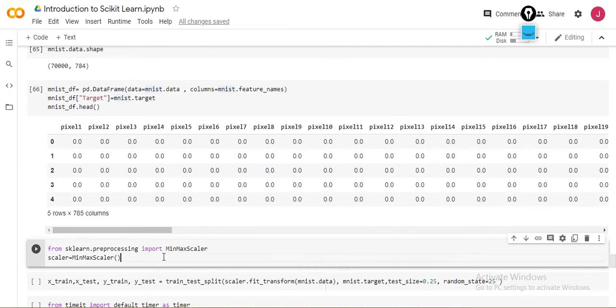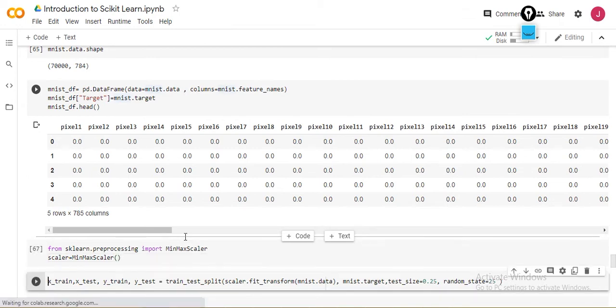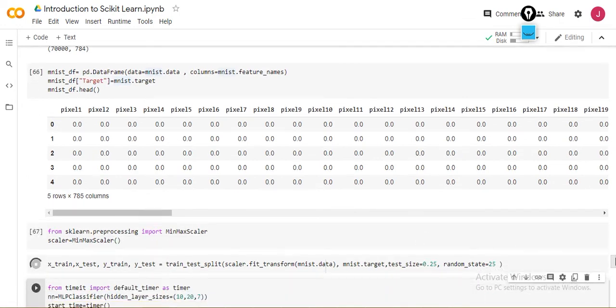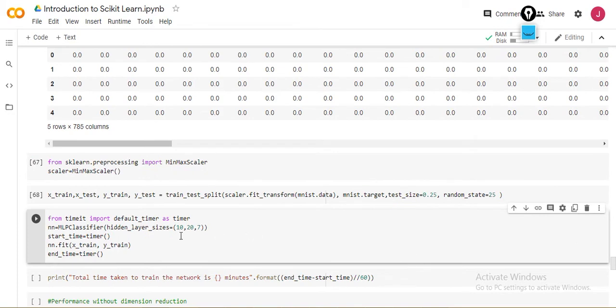Since I told you in PCA the first preliminary step is scaling the data, you need to scale the data. After scaling the data I will split it, and here you can see I'm using neural networks, a multi-layer perceptron classifier, with three hidden layers.